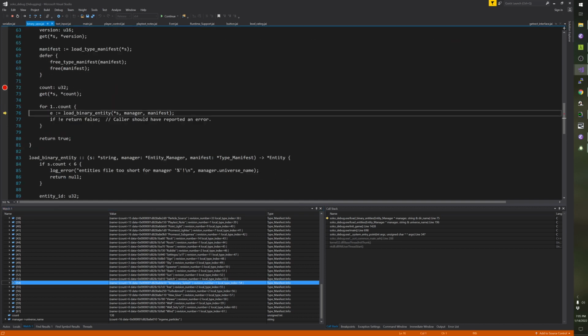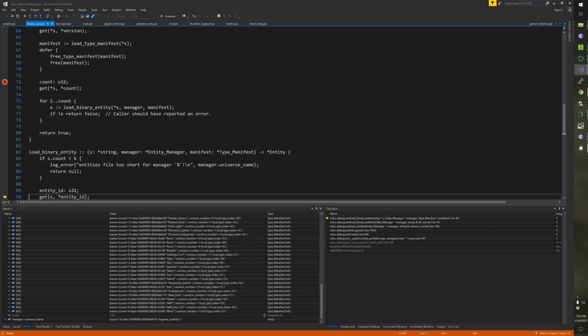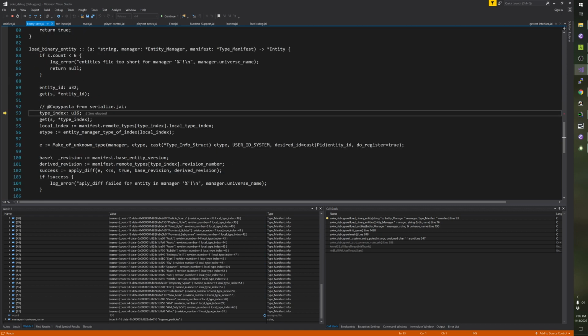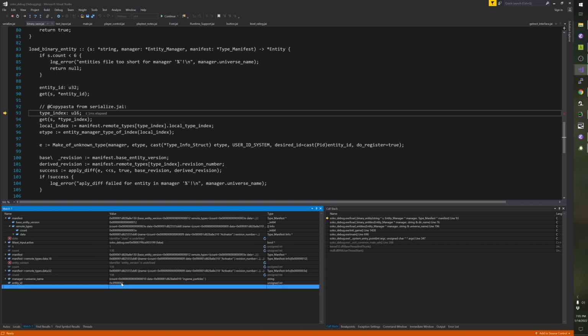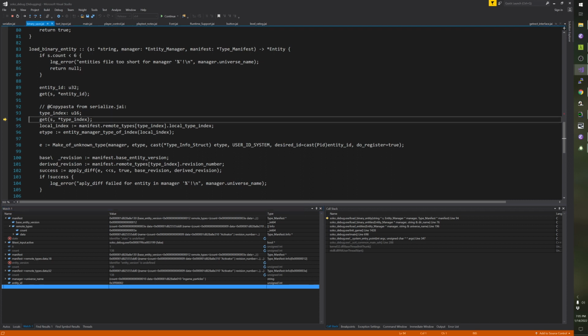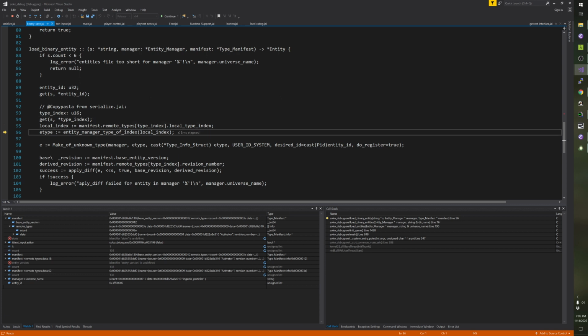So let's just step in. Entity ID. We can look at this. In hex. That is an entity ID. This is like the system ID. And then it's number 2 within that. Type index. Type index. Local index.